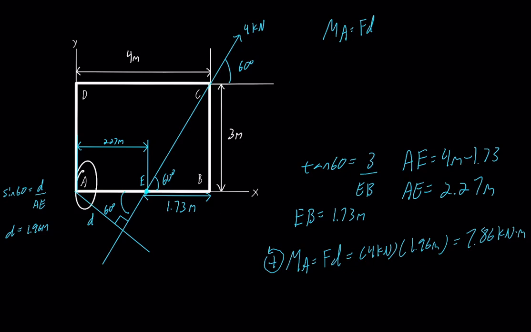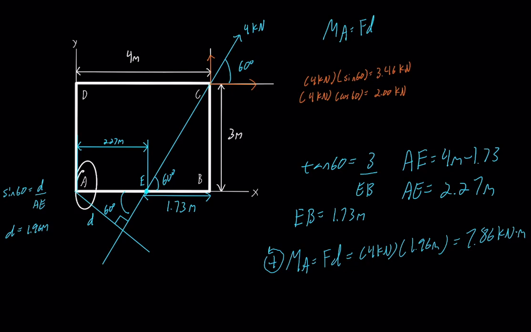But is the second method a lot shorter? Well, it actually is. So let's say we have these two x and y axes, and we want to find the horizontal as well as the vertical component of the force. And to find the horizontal component, it's just going to be 4 kilonewtons times sine of 60, which is going to yield 3.46 kilonewtons. Now for the vertical component, it's just going to be half of the force, since it's cosine of 60 times 4 kilonewtons.